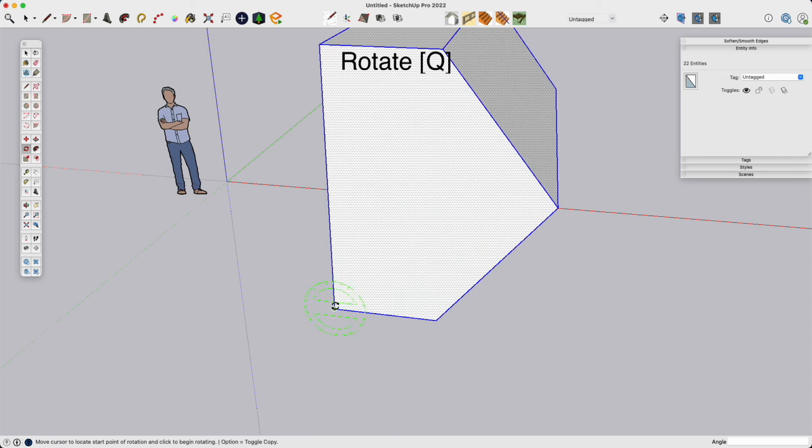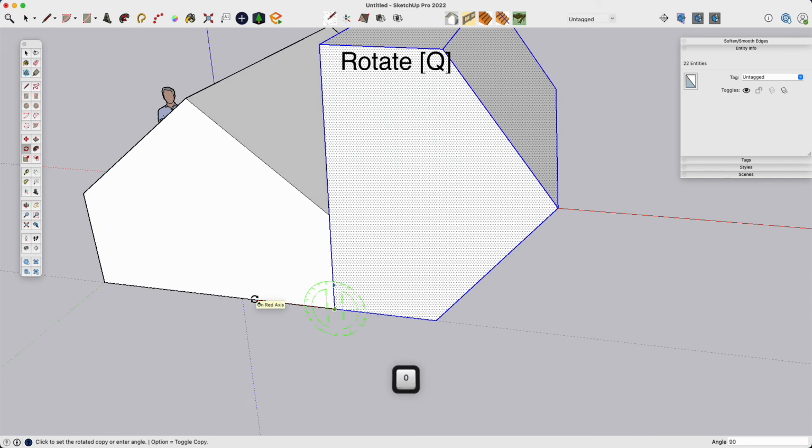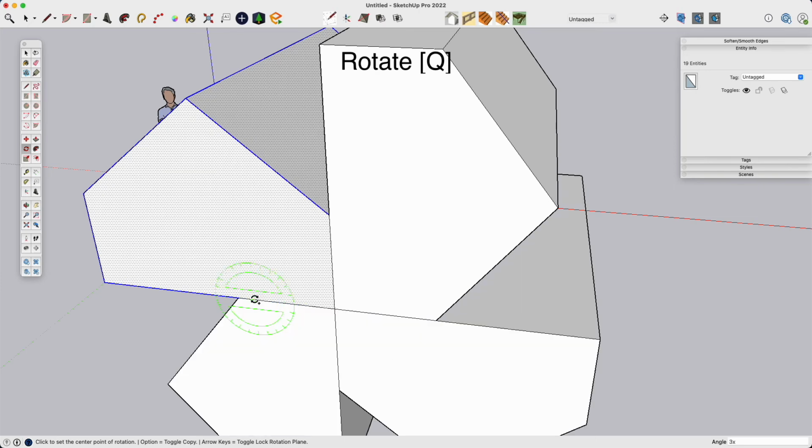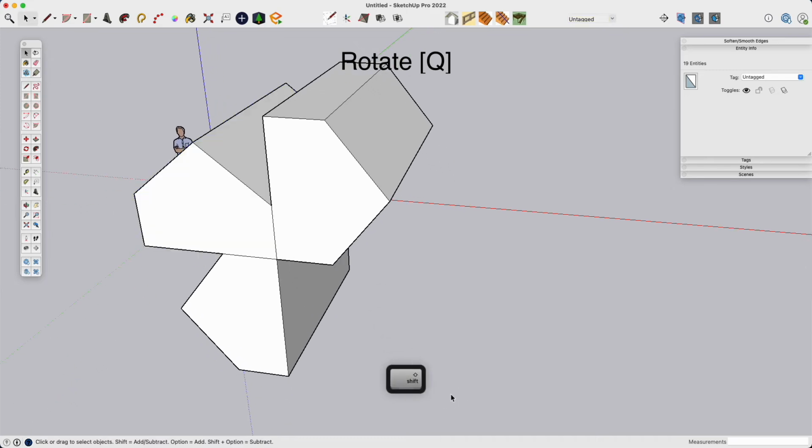If I do that again, I can copy it, 90 degrees, 4x, actually 3x. If you don't type anything or click anything, you can also adjust that. 3x is too many, 2x. The same goes for drawing. If I type a line and I want it to be 45 inches and I say, oh no, I actually meant 60, I can type in 60 and it'll adjust that distance if you do it immediately.